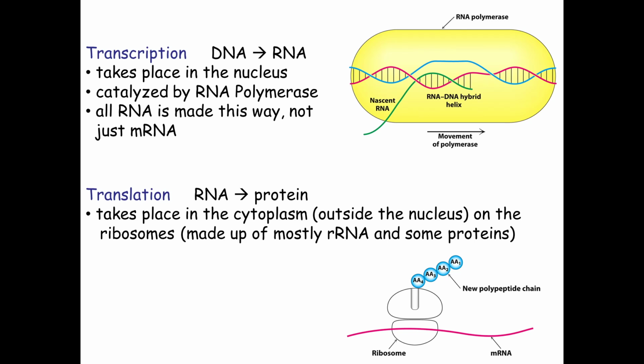And in some species, the ribosome is mostly RNA and very little protein. And in others, it's a lot of protein and very little RNA. There's a whole spectrum. But the key here is making proteins requires RNA machines. Well, I just said in transcription that making RNA requires a protein machine. So we have a chicken and the egg problem, right?